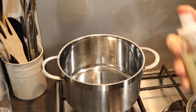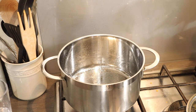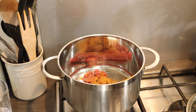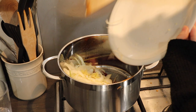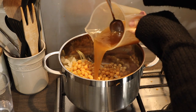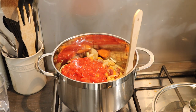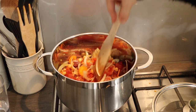This dish is honestly so simple — you just throw all of those ingredients into the pan. So I'm putting in the lamb, all of the spices, the veggies and garlic, the chickpeas, and then covering with the stock. I also completely forgot — you want to add a can of chopped tomatoes as well. Stir it all through and then leave it to simmer for around 40 to 45 minutes.